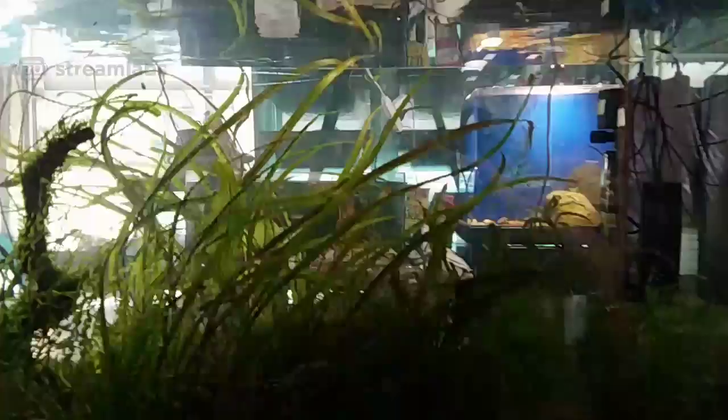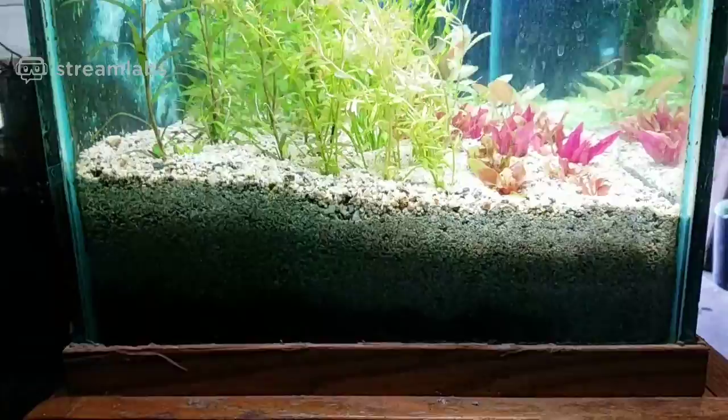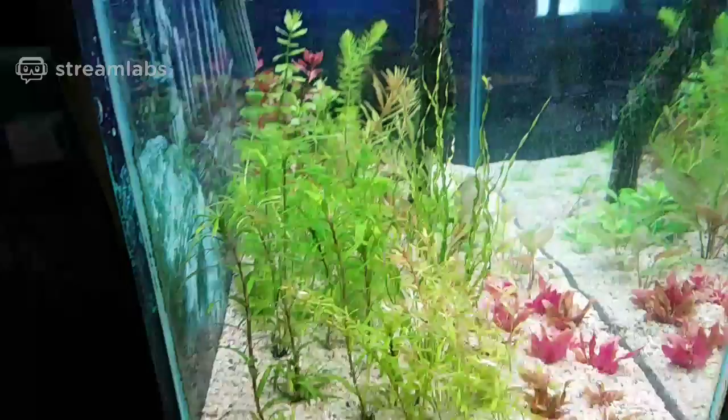Especially these long crypts, look at the way they're going. This one has a lot of room, so I said let me put a bunch. And this is the first time I think I kind of did it right. Here's the side of it.